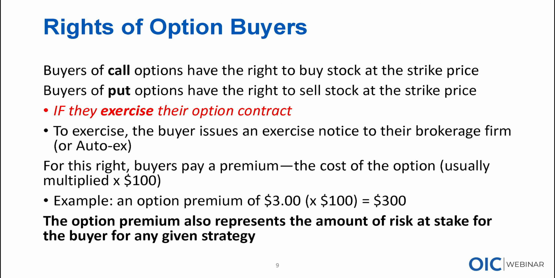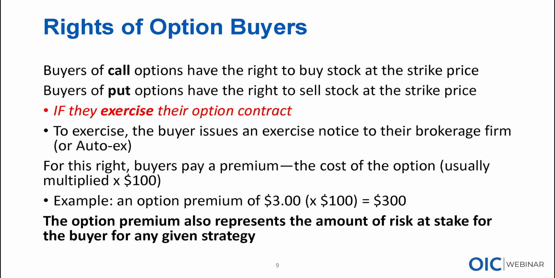With many of the brokers out there, the process by which exercise occurs is going to be automatic, meaning if your option finishes in the money, which is something that we'll get into in just a bit. Basically, in the money means my contract has value at expiration. Let me just backtrack a second. At expiration, it's really a binomial occurrence. Your option either has value or it doesn't. There's no in between. It's either worth something or it's worth nothing. If it's worth something, then the buyer can go ahead and exercise their contract.